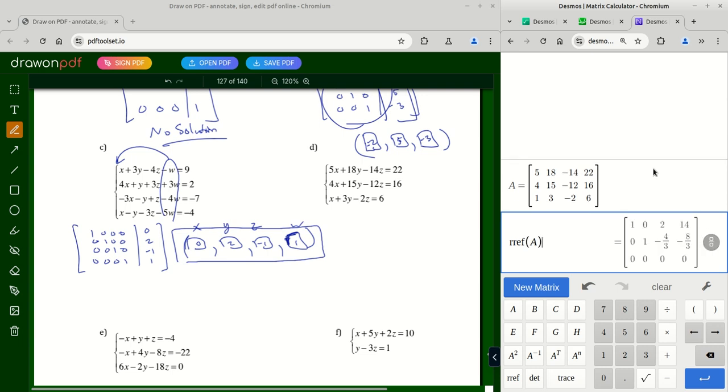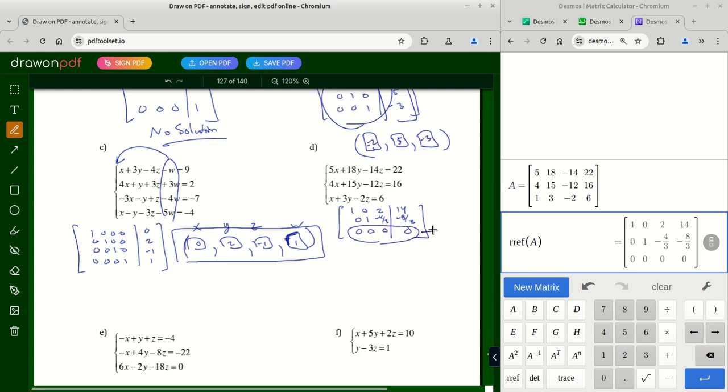Okay. So yeah, and of course we're going to want fractions if it's possible. Okay. This one's different, and we've got to sit down and talk about it for a minute. Because you can see that the bottom row is all zeros, which means infinite solutions. Okay? But we can't just click that and move on. We have to actually do more.